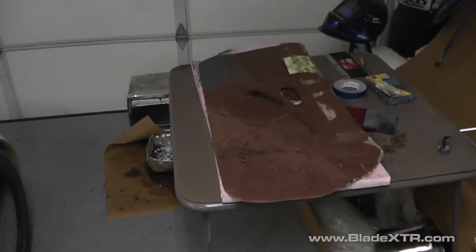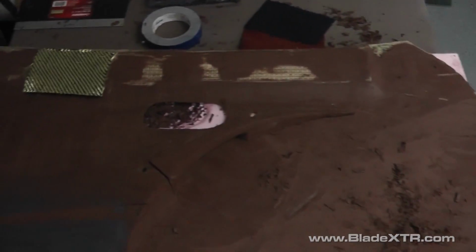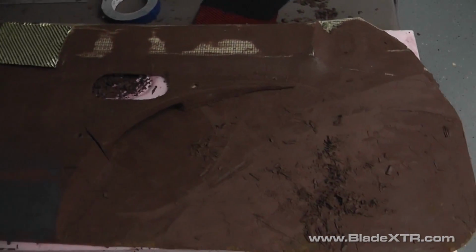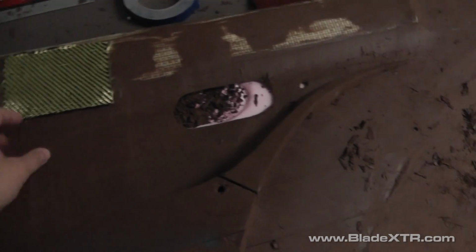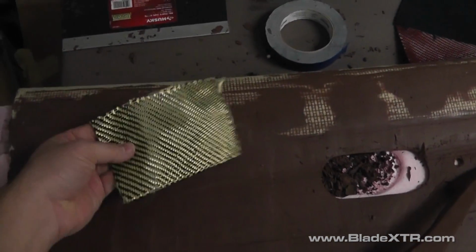So over here, you can see this is one of the door panels, and it's made out of clay, and this is just still a work in progress. I don't have a lot to say about this. I'm still working on it and trying to figure out the best design and direction I want to take this in right now. And I'm looking at different composite materials, carbon fiber, and Kevlar, things like that.